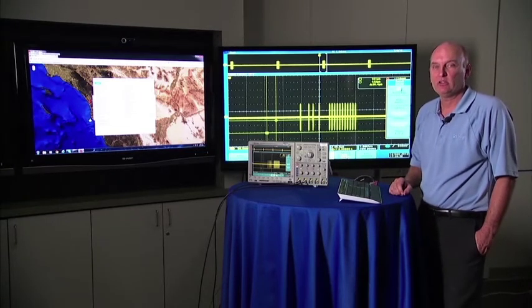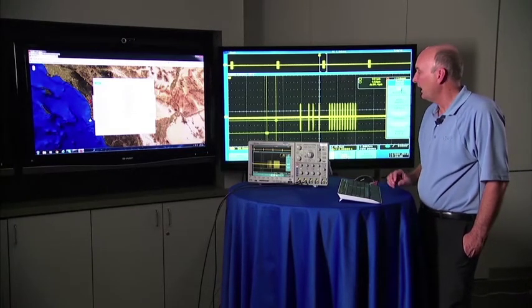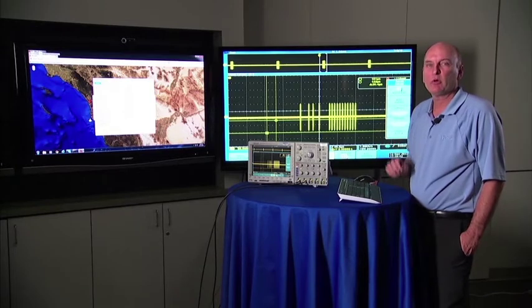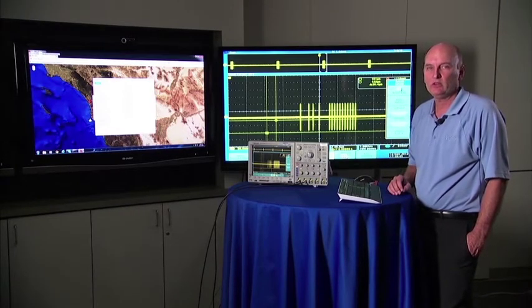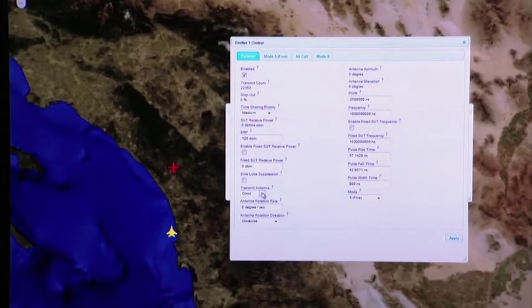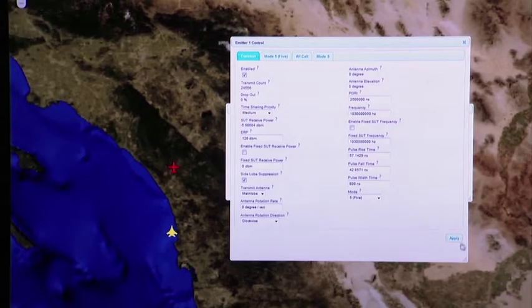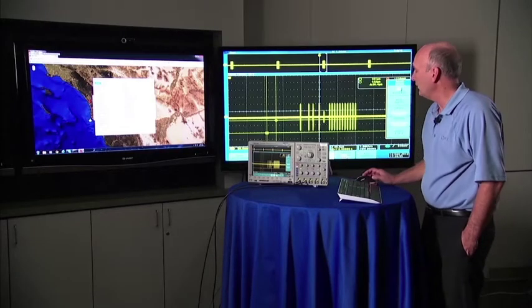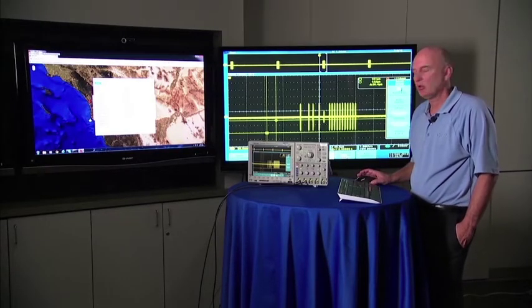As the ISLS pulse gets larger and the data pulses get smaller, then you're in side lobes and then these interrogations are not meant for the SUT. So I'm going to put a main lobe antenna pattern on the data pulses and I'm going to turn side lobe suppression on and we default to a single ISLS pulse.